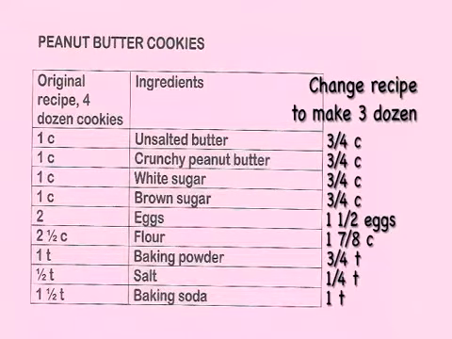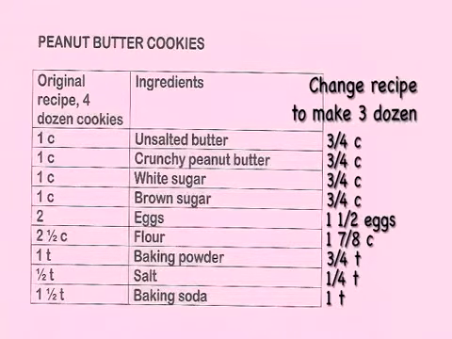Here's what you should have come up with to reduce the recipe to 3 dozen cookies. 2 eggs is a little tricky. To reduce by 1/4, you'll need to go to the common denominator, which is fourths. 2 eggs equals 8/4. Then divide by 4 and multiply by 3, which gives us 6/4, or 1.5 eggs. To measure it out, beat the eggs slightly and then keep 3/4 of the mixture.